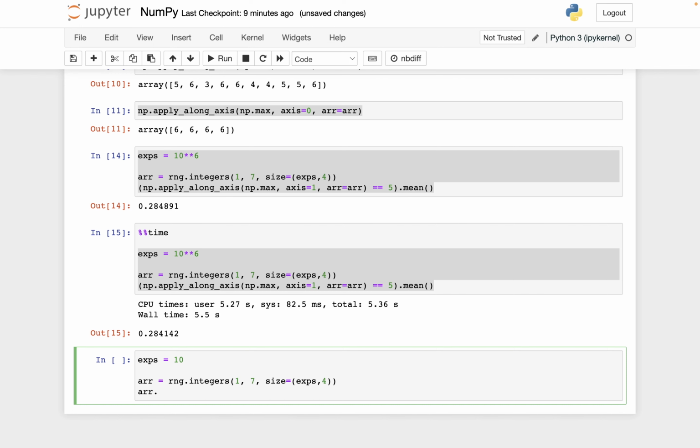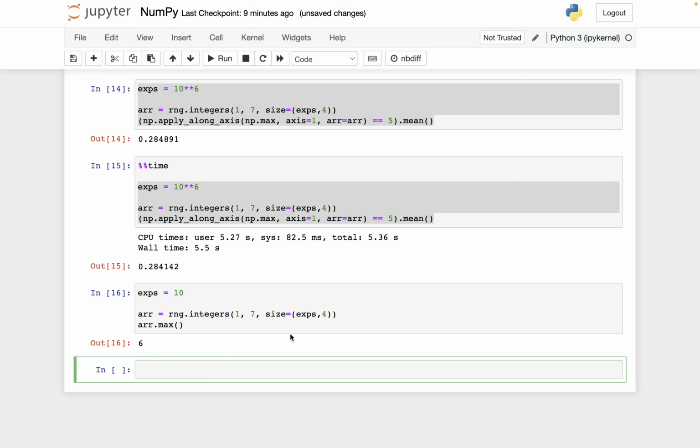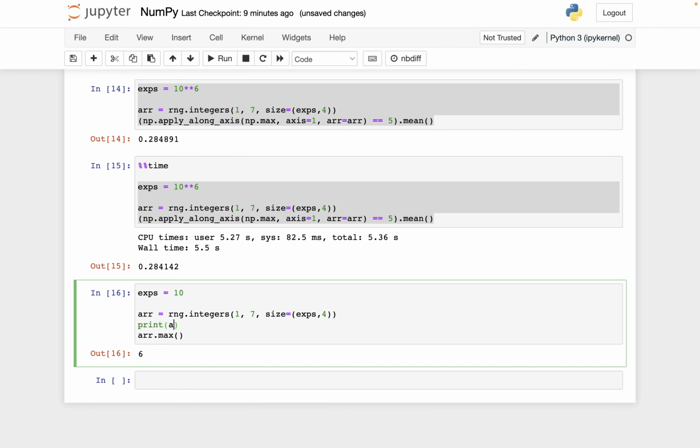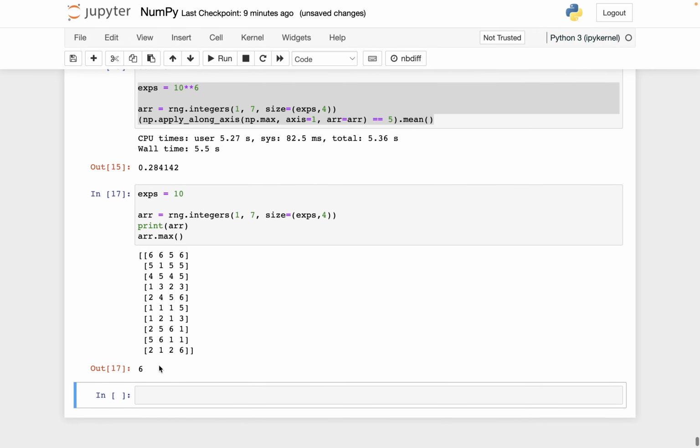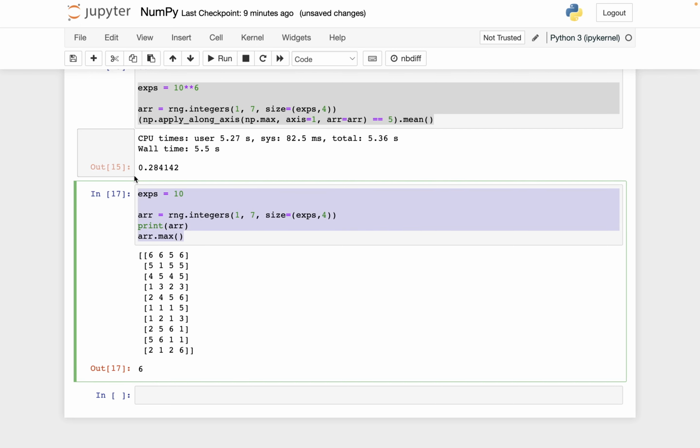I can do .max. Okay, well, that didn't work. Okay, let me try printing ARR. Okay, that didn't work for the same reason doing np.max of ARR didn't work. It's just giving me the maximum of the entire array.